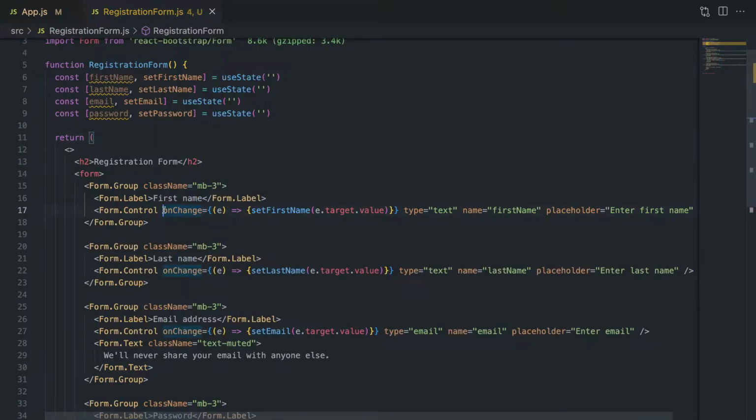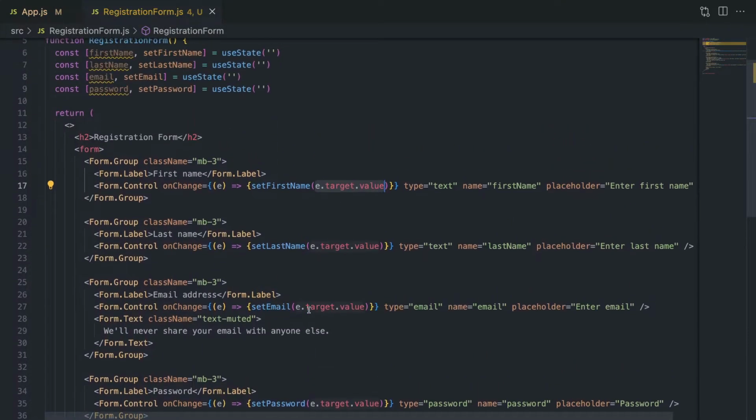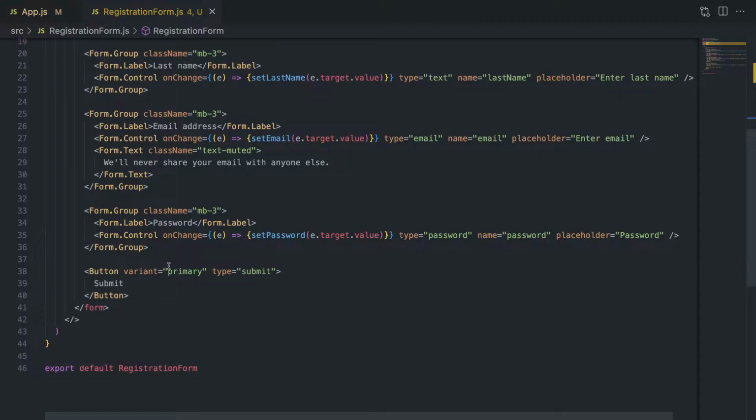All right, what else do we have? We have an onChange event, which is going to be triggered every time a user presses a key, and it's going to have this e, which is an event, and we're going to set the value of a state by passing e.target.value, and it's going to save it on the fly. And I'm doing the same thing for every input field, okay? One thing to note though, we have this name attribute for every input field, but just keep it in mind, it's going to come into play later. And also we have a button.